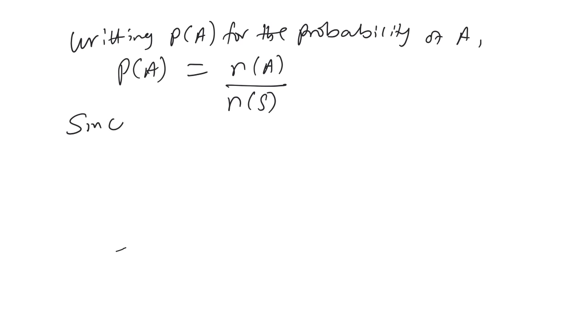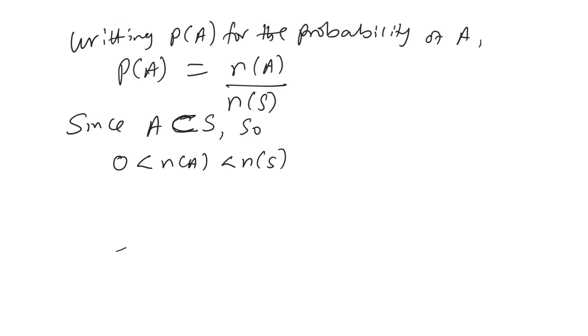Now, since A is a subset of S, okay? Since A is a subset of S, these are capital letters, try to be sensitive about that. You have dealt with this before. This means subset, okay? A is a subset of S. So, 0 is less than or equal to n(A), which is less than or equal to n(S). The number of outcomes of an event is between 0 and that of the sample space.